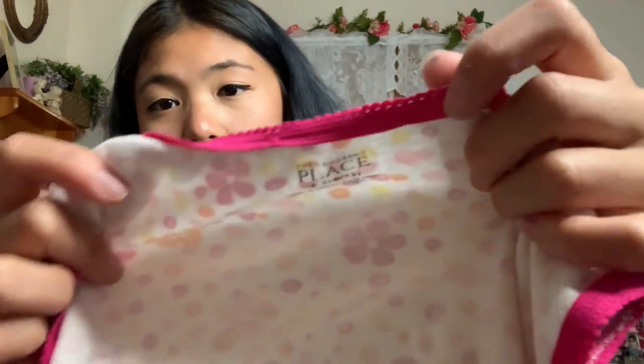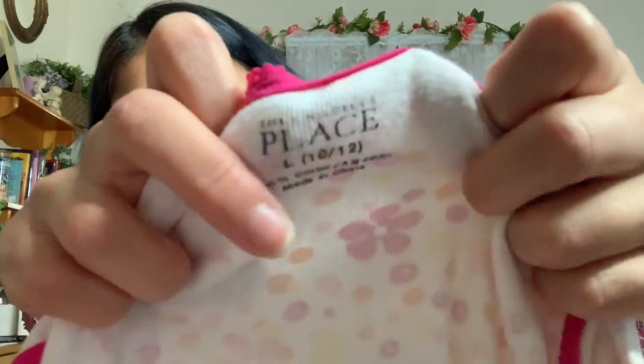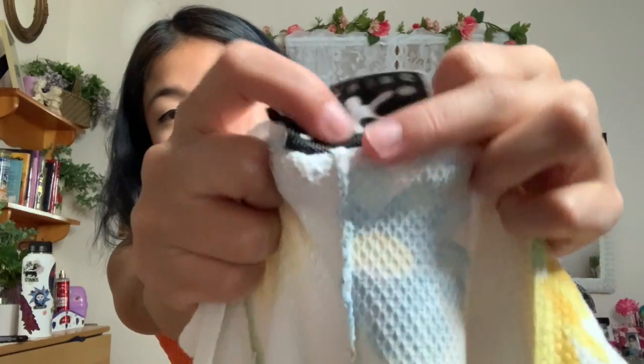Another thing that I found, and this is a tip from TikTok, and I really wish I could find that TikTok again, but I don't know if this is completely true, a TikToker said that labels that are printed on the shirt are not on older pieces, not even from the early 2000s. If you like Y2K, early 2000s things, 90s things, more vintage items, they will never have labels printed directly on the shirt, and more with labels like this. So I'm not sure if that's completely accurate, but I did see a TikTok on that and it does make a lot of sense. So ever since I've found that out, I have looked at the labels when shopping for thrifted items.